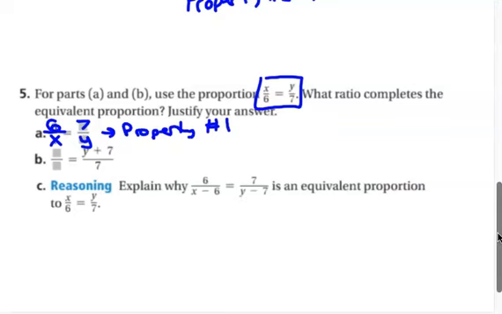Okay. Part B, I'm just going to write it over here where I have a little bit more space. They added 7 to the top of the fraction. They left the y there, but they did y plus 7 over 7. So what they're doing is property 3. So what that means is we add the bottom of the fraction to the top. So this is x. X was already up there. We're adding 6. We're adding the denominator to the numerator. Okay, that would be what's missing there. This is property number 3.